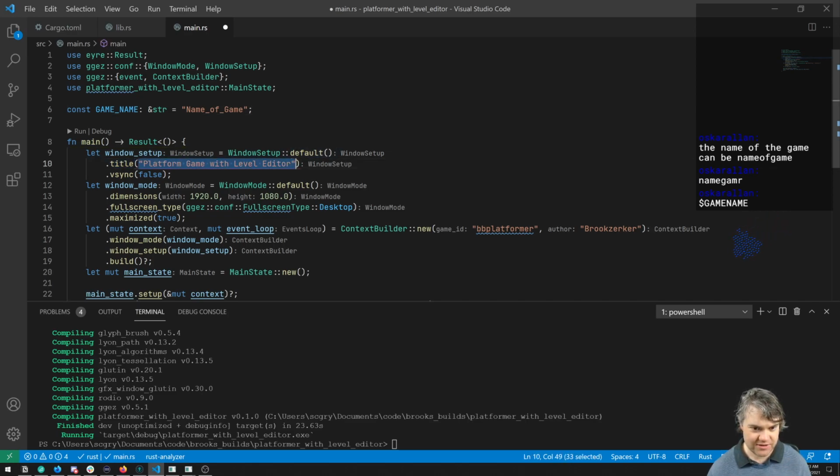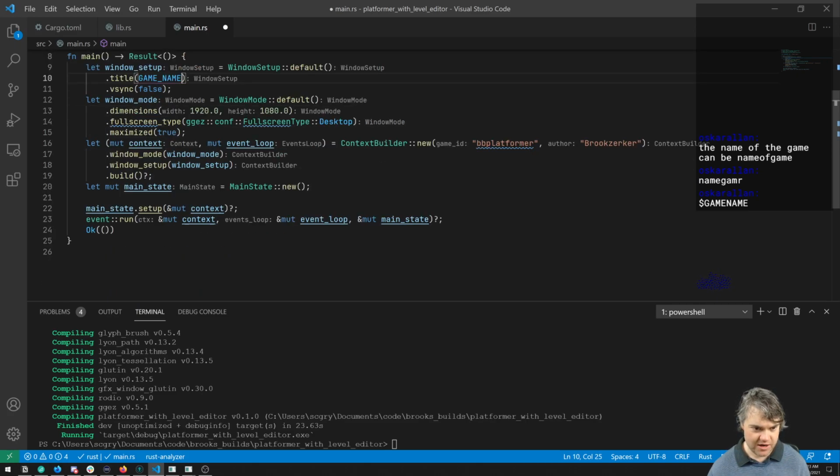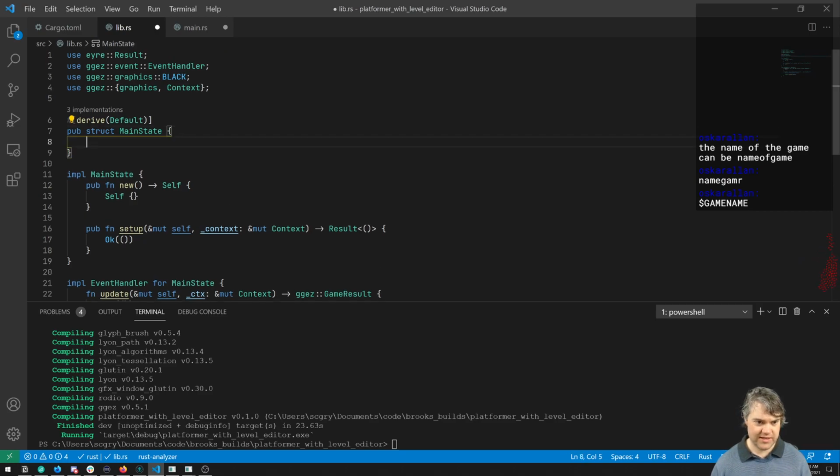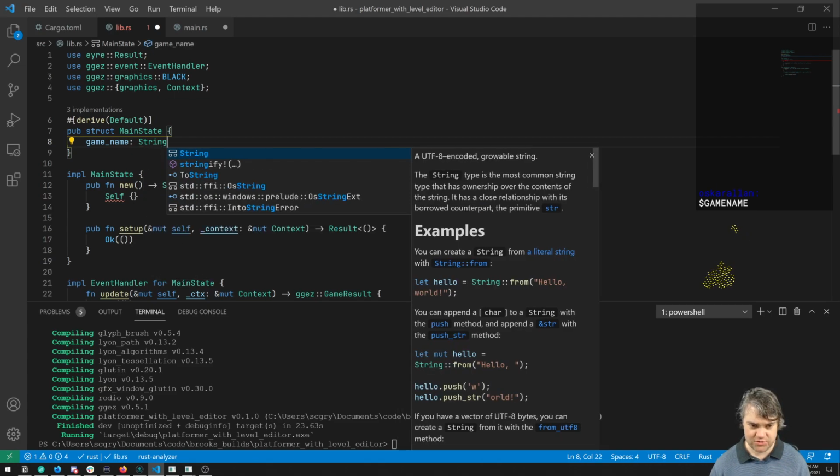And in here in title, we're going to switch this back to game name, so that makes it happy there. But then I want, we can have in new, pass in that. So over here, we're going to store in game name, and I guess it's going to have to be a string.